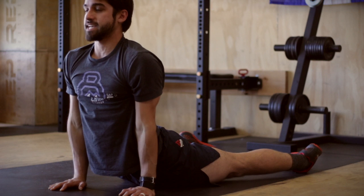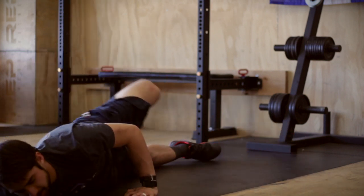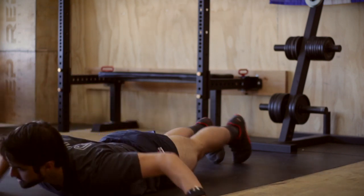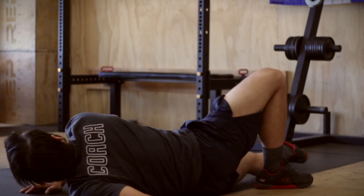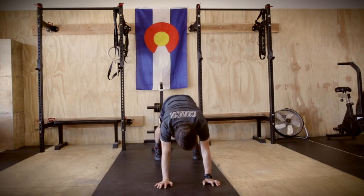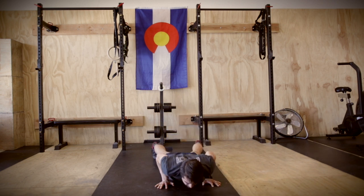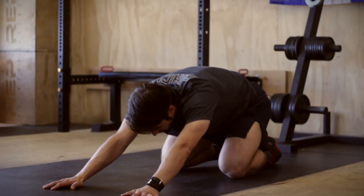And cobra. Exhale. Reach. Down to the ground. Open up again. Press away. Exhale as you press away. Rotate to the other side. Press away. Exhale. Hands back to center. Press up. Exhale. Tuck the toes. Down dog. Press away. Beautiful. Back to plank. Half plank. Cobra. Beautiful. And go ahead and sit back, butt to heels. Come on up.